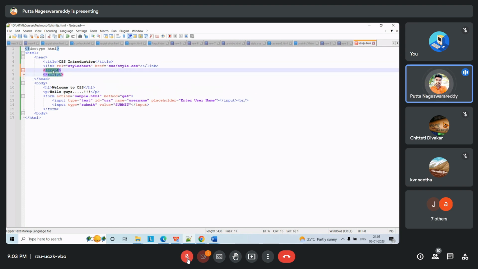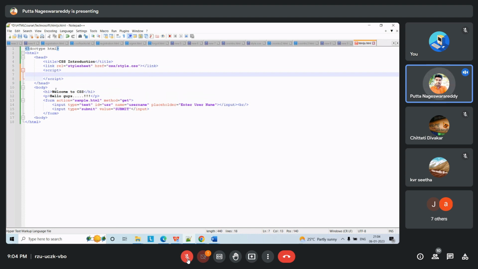See, script tag I have opened, script tag I have closed. If I write JavaScript code within the script tag in the head tag, then it is called internal JavaScript code applying. First, we will try internal JavaScript code applying. Then we will see external JavaScript code applying.